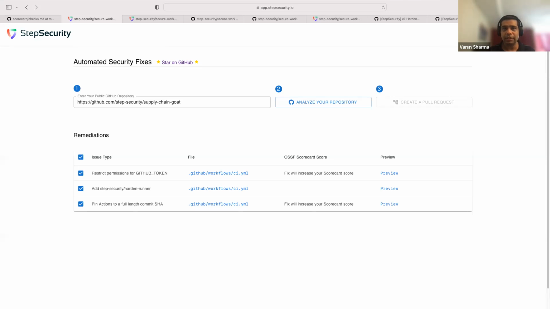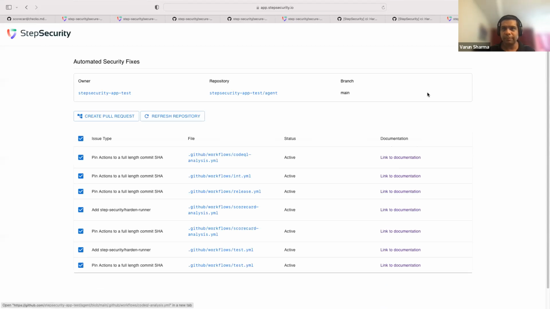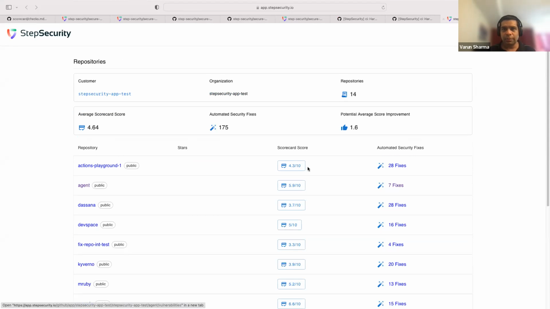I'm having this open here for just a test org. Let me see if I can bring that up. Yeah, so this is a test org. And here it lists the repositories and has the scorecard score, and then it has the same sort of fixes. Oh, so you can hit fix and it'll go do those fixes for you, like do a PR? It'll actually bring you to that same page that we saw, this sort of page. But these are just things at a different level of abstraction, right?